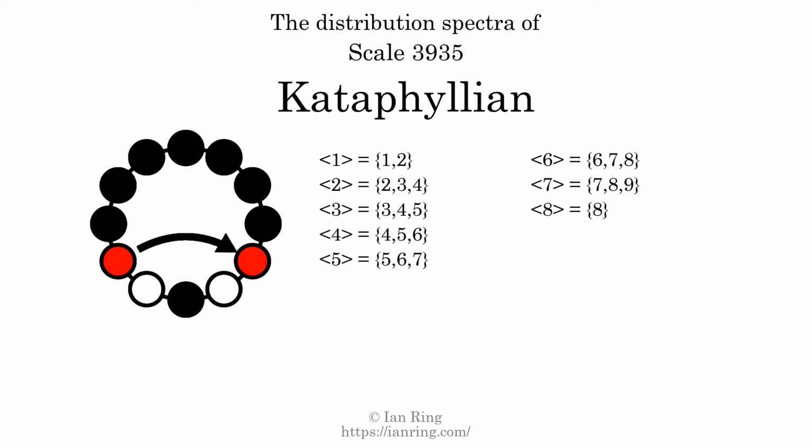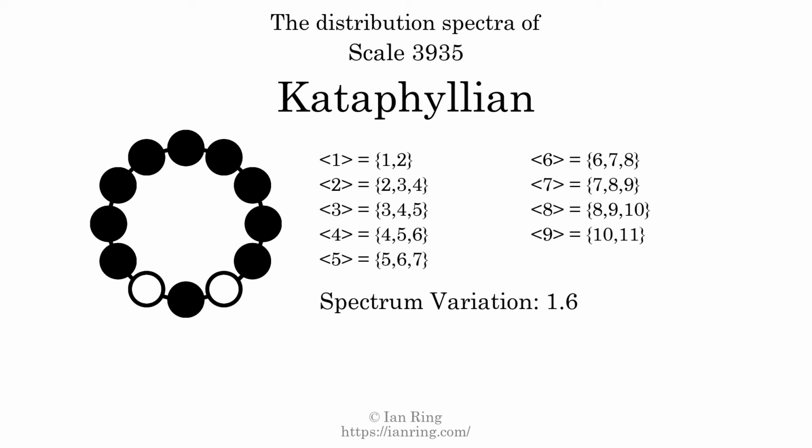8 semitones, 9 semitones, and 10 semitones. The spectrum width of this generic interval is 2. And finally, the generic interval of 9 scale steps comes in 2 different specific interval sizes. 10 semitones, and 11 semitones. The spectrum width of this generic interval is 1.